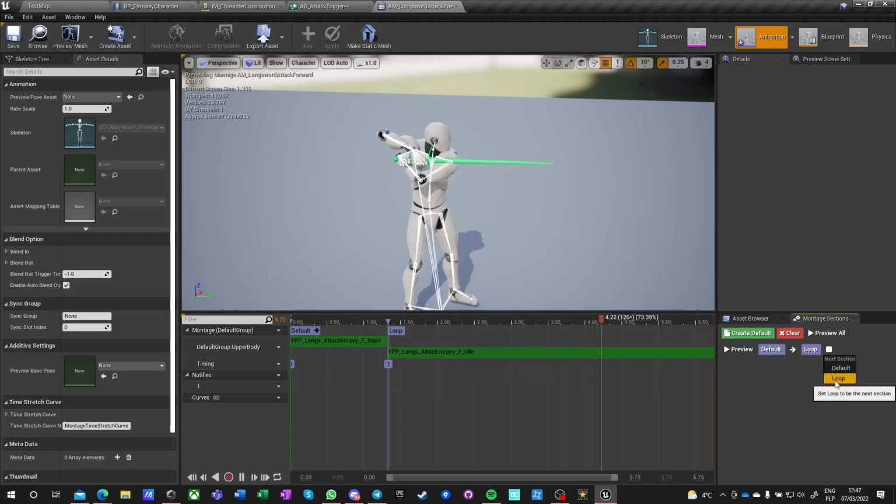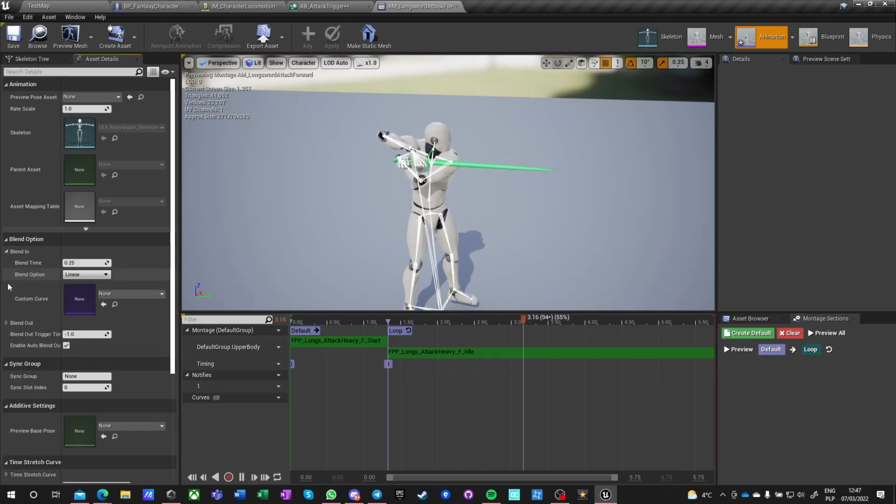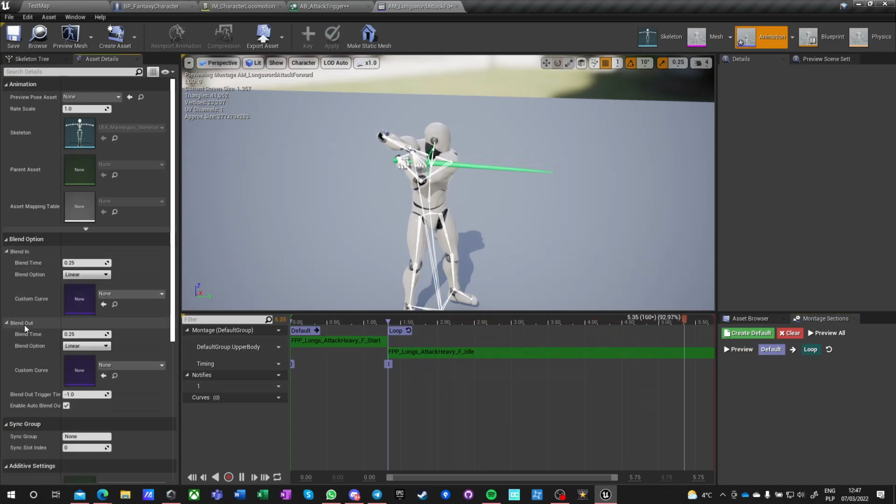But what we want to do is just play another loop. And it now understands that we are playing loop multiple times in a row, which means that we probably want to just continue it. You see that? This is exactly what we were aiming at. Blend in, blend out, 0.25 is great. Blend out, let's make it smaller, like 0.1.